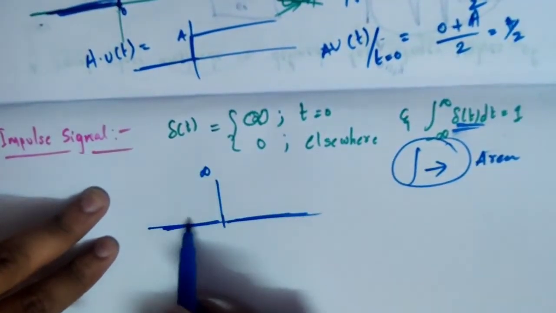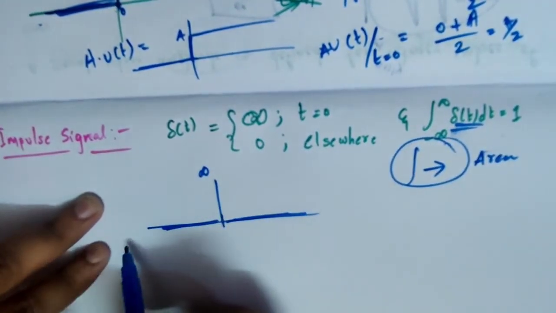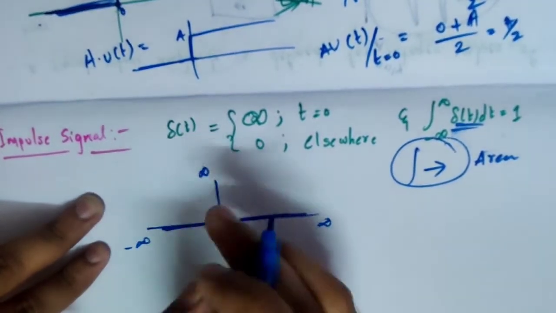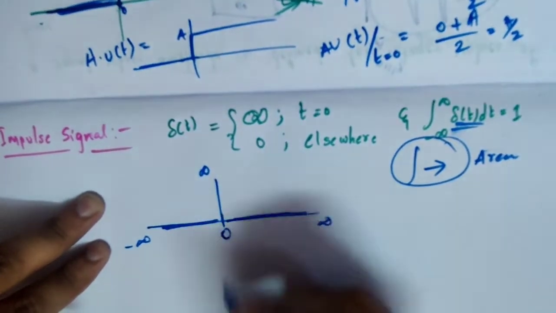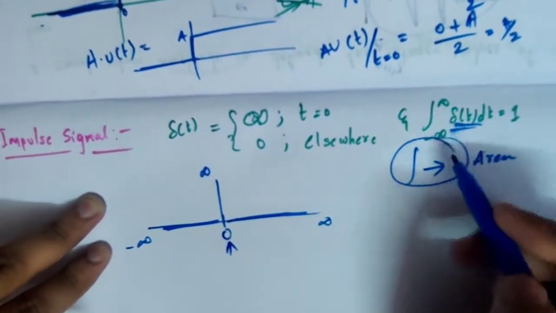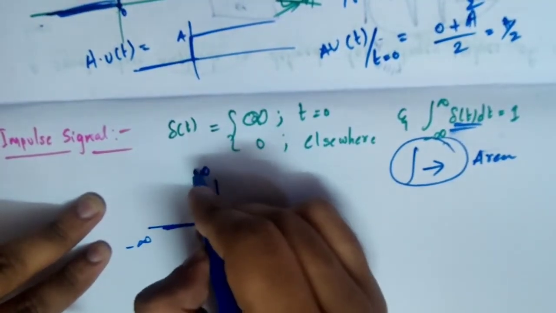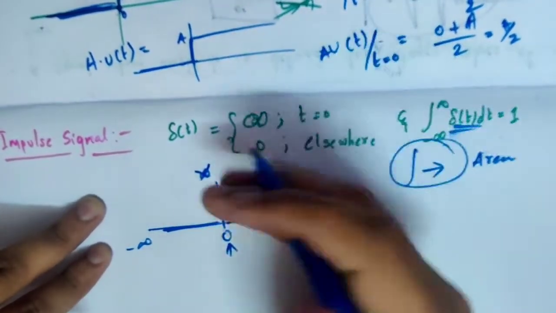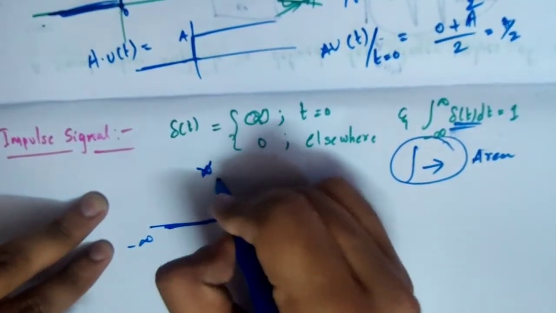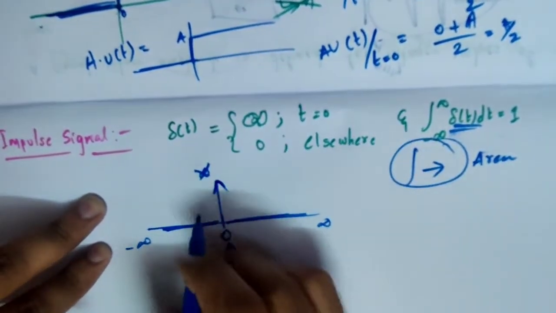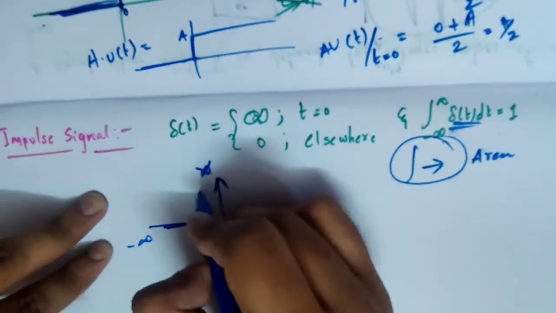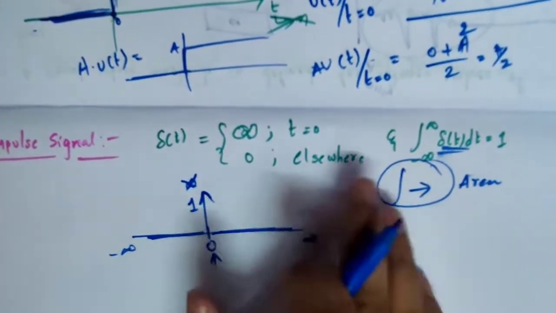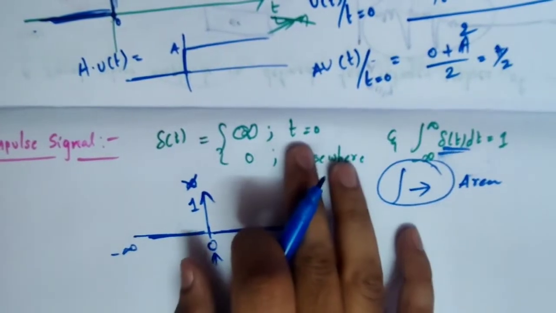So here you can see, even if you consider the entire interval, from minus infinity to infinity, there is no signal at all. The only instant of time where the amplitude exists is the origin, right? So the area at the origin should be 1. That is why we neglect the amplitude being infinity. Practically we cannot solve any equations with it. That is why we indicate it with an arrow. The arrow indicates that it is not the amplitude, it is the area. So this is 1. This is known as the impulse function. This is the graph of the impulse function, and this is the definition of the impulse function.